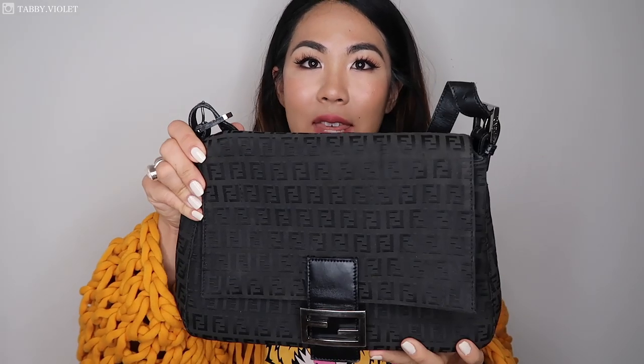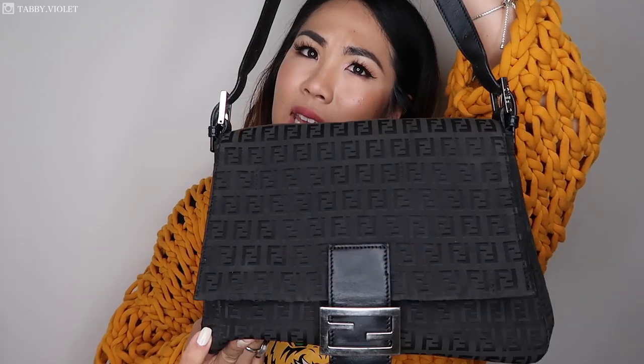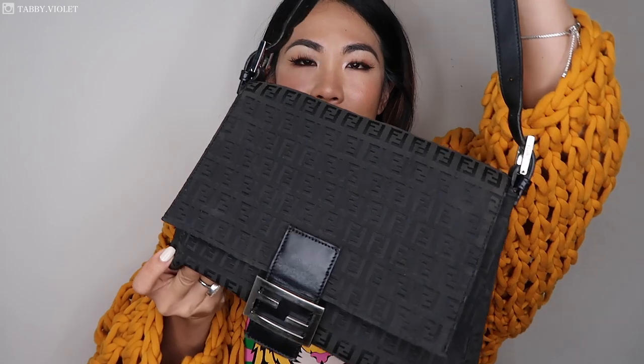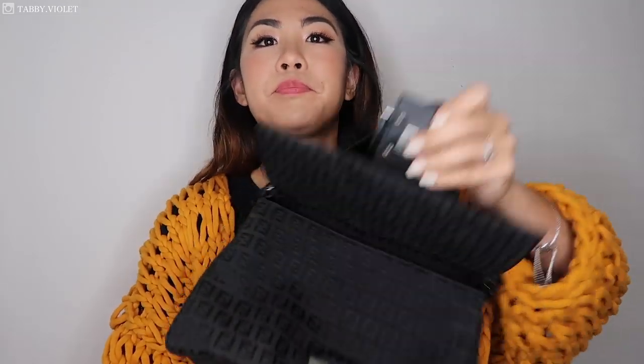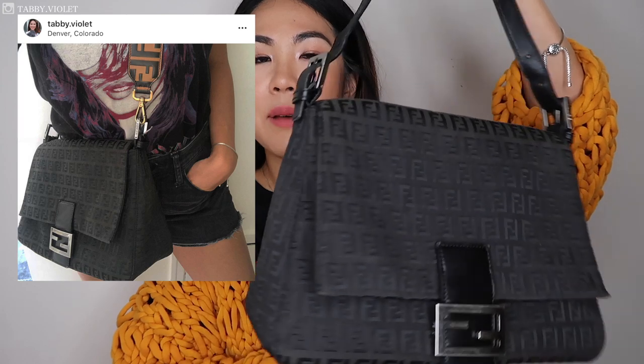Now on to birthday things. The first thing I got — I actually purchased this well before my birthday, early September. I got the Fendi Mama Baguette in the black, and it is also in the small Zucca print, which is called Zucca Nini or Zucchini, something like that. Really cute. I got it on eBay for a really well-priced deal. I pair it with my Fendi Strap U from Luxury Next Season and I just absolutely love it.